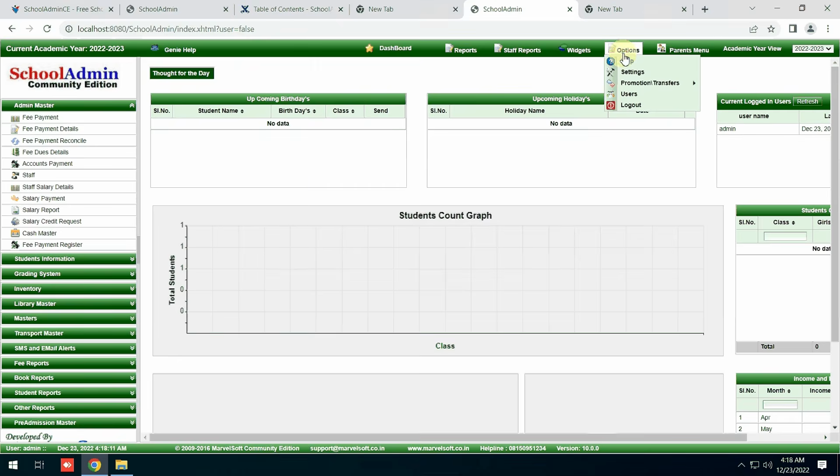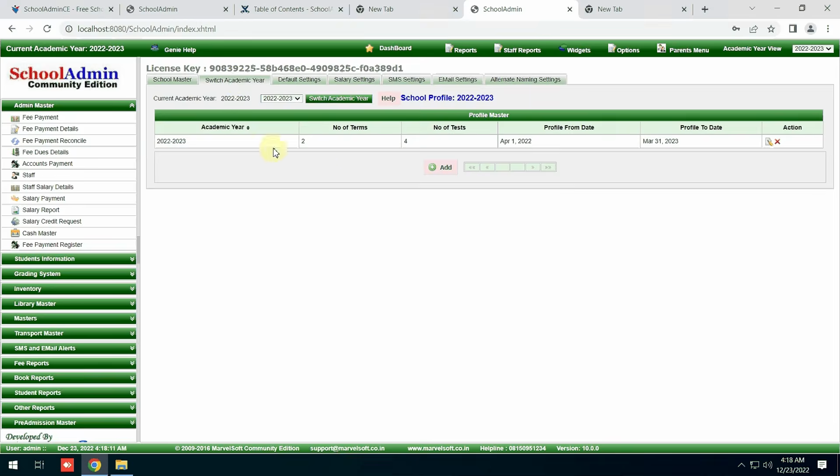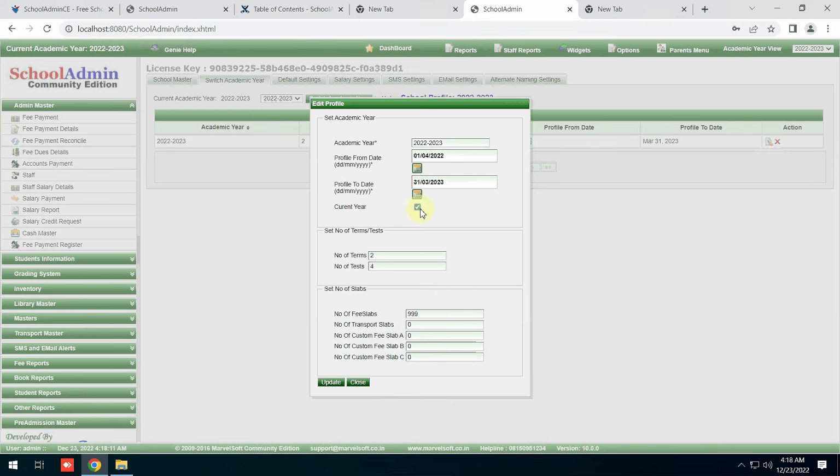So basically we have to go to settings once we install the SchoolAdmin Community Edition, and then provide our school name, school address, telephone number, mobile number and email address. After that we have to change the default academic session. We have to rename it to the ongoing academic session, which is 2022-23, set the proper profile date, update, and set the current year properly.